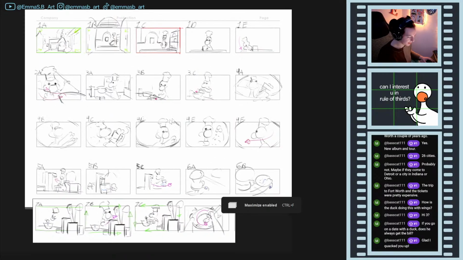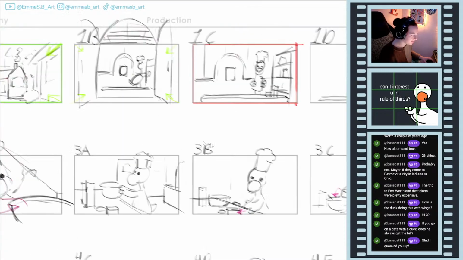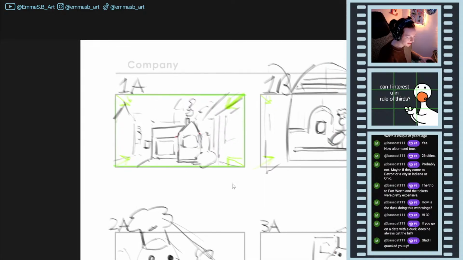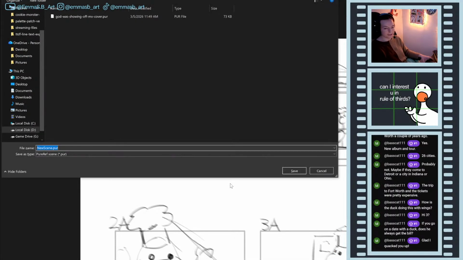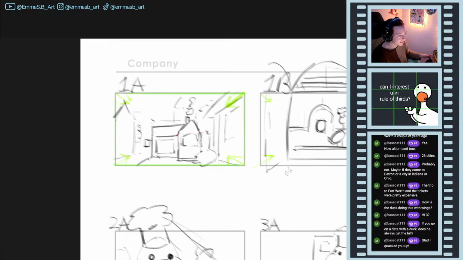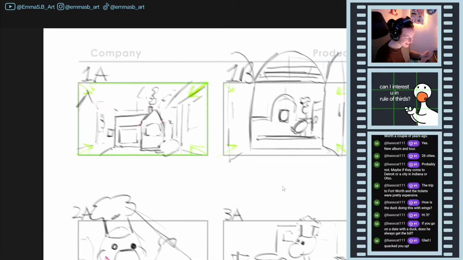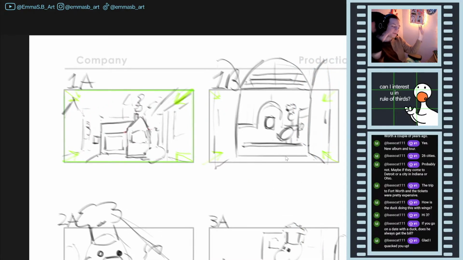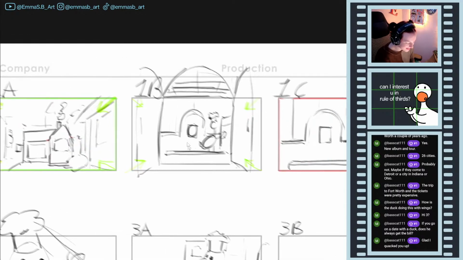All right, so we get our establishing shot. We get a lovely little pan in to this bakery. I'm thinking like a cute little medieval duck town. I gotta wait, I can't save this yet. It's such a habit to save. We get a pan in to the open window. And what do we have in here? We have a little duck baking.